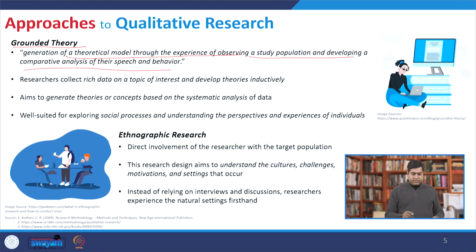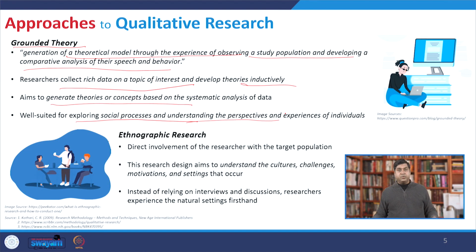In this case, the researcher collects rich data on a topic of interest and develops theory inductively. So it's the first-hand research that I already mentioned. Grounded theory also aims to generate theories and concepts based on systematic analysis of data, but again it is not quantifying the data. It is well suited for exploring social processes and understanding the perspective and experience of individuals. So in social science it is very important.